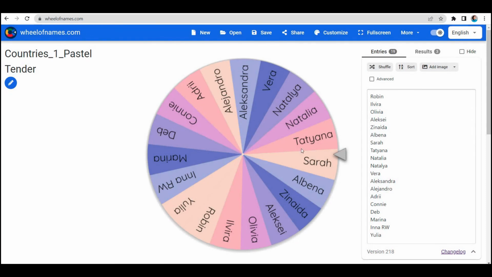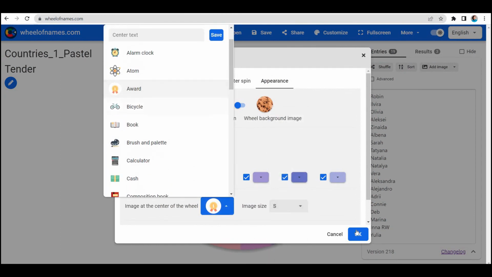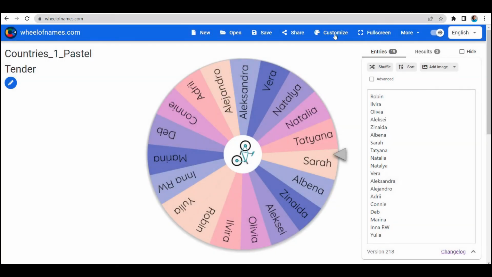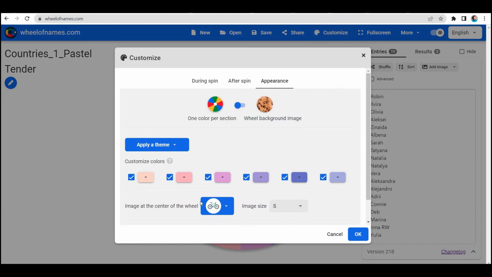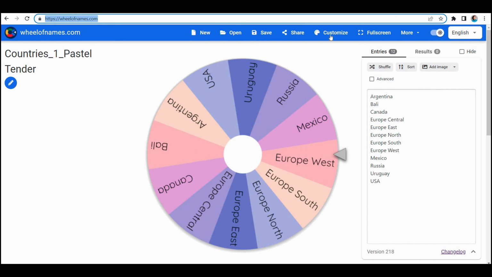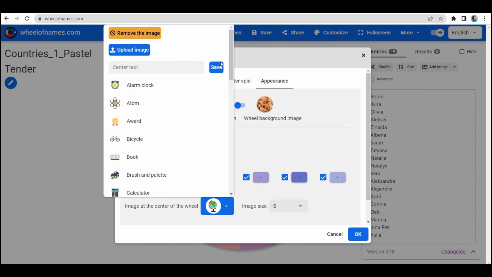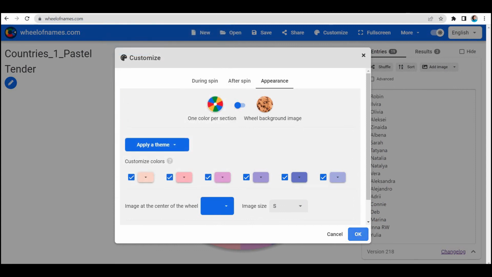Again, I think it depends also how long your line is, if you have prompts for writing or some kind of, I don't know, whatever phrases. So it makes sense to have the wheel smaller. For the center, I will go back to small, and here you can even choose a bicycle. Let's look, it's kind of fun. So it's fun to use those. For example, here I could have put the globe, but anyways. And to remove the image, you just go here and you save it.